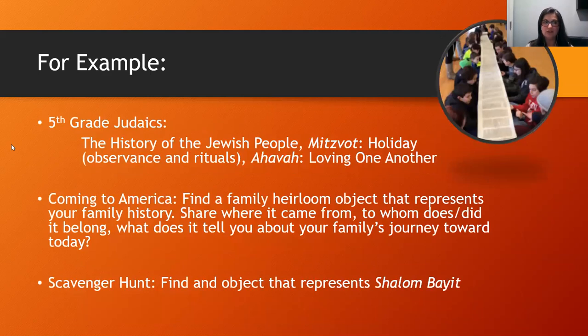In our older grades, for 5th grade, for example, we are teaching about what it means to live a Jewish life through taking what we've learned about our history and how that informs who we are today, and putting all of the things that we've learned about our mitzvot and how to live a Jewish life into action from this pre-adolescent mindset.